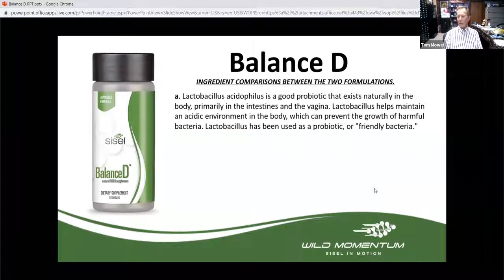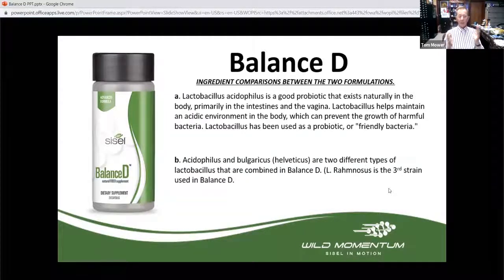But because of the way that it handles lactic acid, it can metabolize it, and it doesn't let your lower intestine get so acidic that it becomes irritated. Because remember, your stomach is very acidic, and then when you go through the duodenum leading into the small intestine, it becomes basic, or alkaline if you want to use that term. So if you don't have good probiotics, it goes acidic, and you become in an acid situation in your lower intestine, and now you've got problems because you don't digest food well.